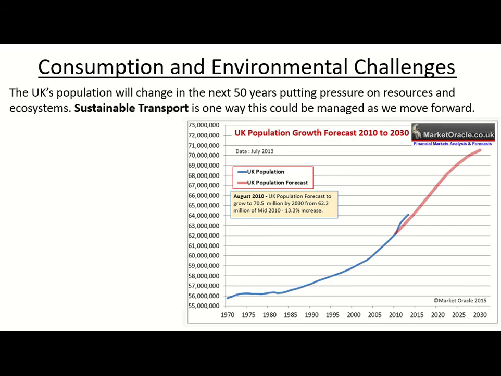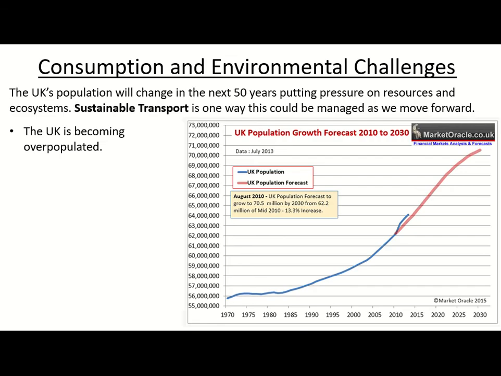this is just to illustrate to you this UK population growth forecast. So you can see by 2030, they think the UK's population is going to be just over 70 million, approximately. As it is currently, well, I would say currently, 2015, it was about 64 million. So it's definitely increasing, and it's predicted to go up by about 13.3% over the next 10 years or so. Okay, so it's going to go up, without any shadow of a doubt.